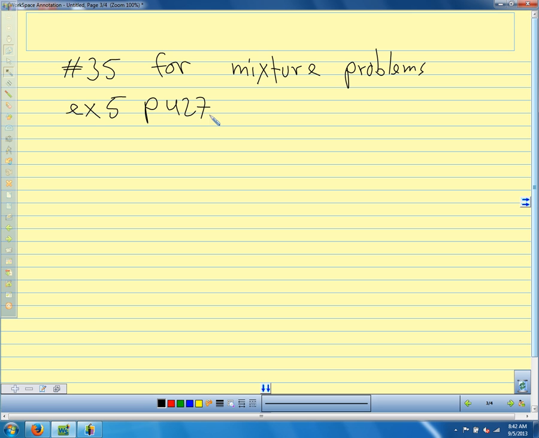And then problem number 47 asks you to use a graphing utility to draw a slope field. I think most calculators don't. So last year we searched online and we found several places where you could draw a slope field for a differential equation. So you might need to search online for a slope field plotter. I'm not asking you to do that one by hand. All right, so your homework is on page 430.